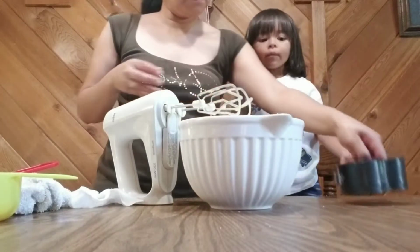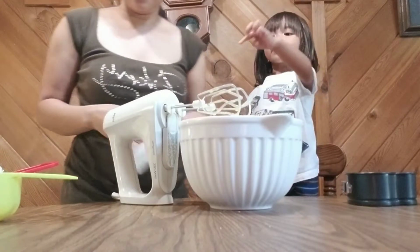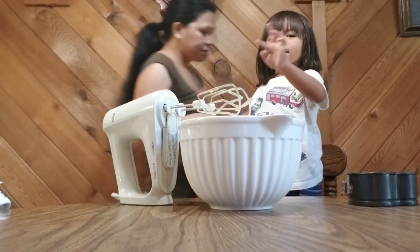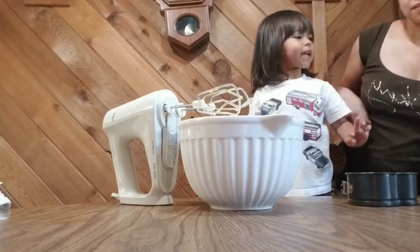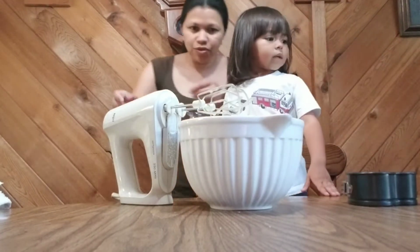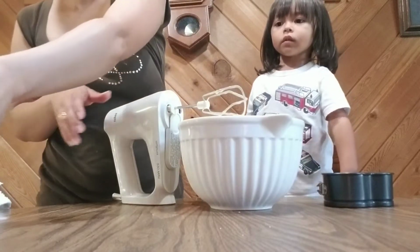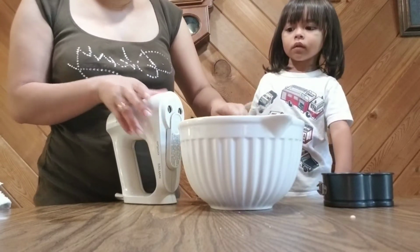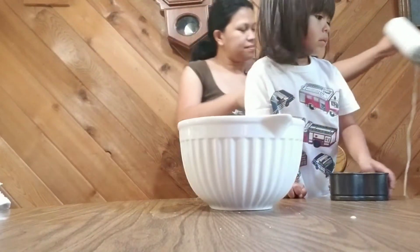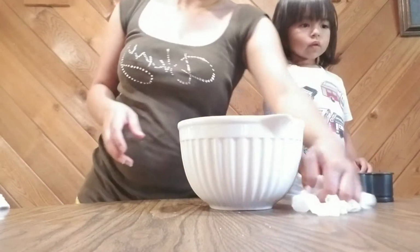Put some of this one? Yeah, that one first. And we cover this one, now we'll put what, okay, Mommy? This one. I know, but we have to. This is my turn. Next. Your turn? Okay, hold on, you have to wait for Mama, okay? We need some scoop.